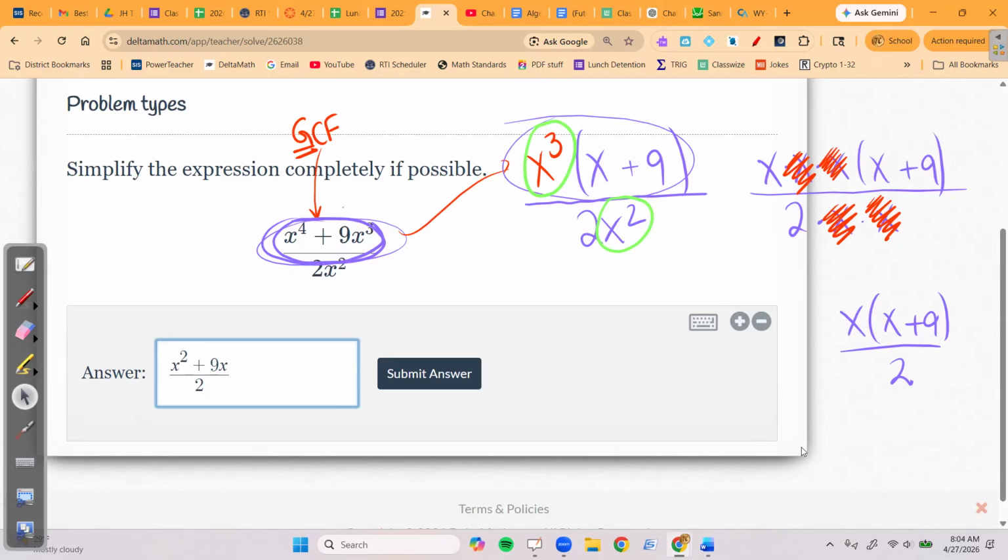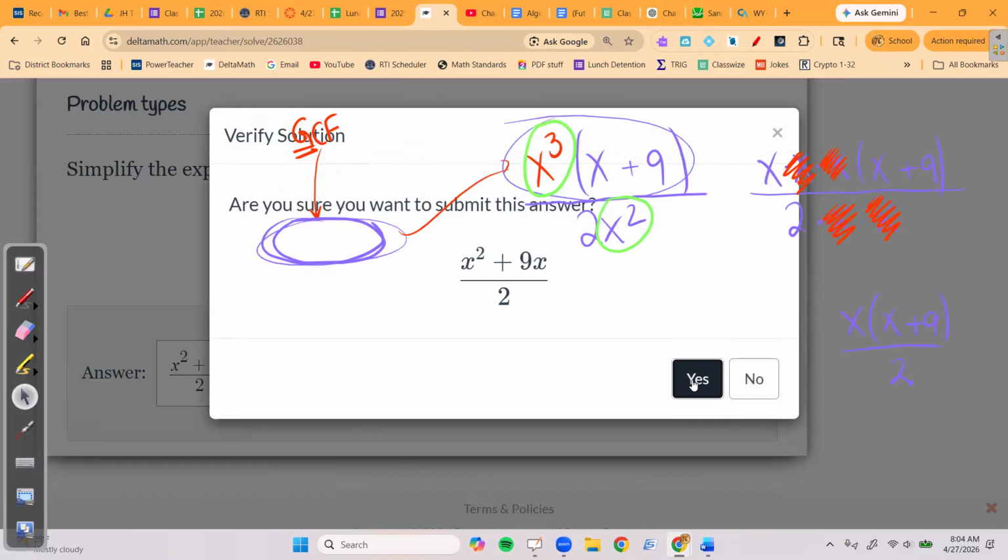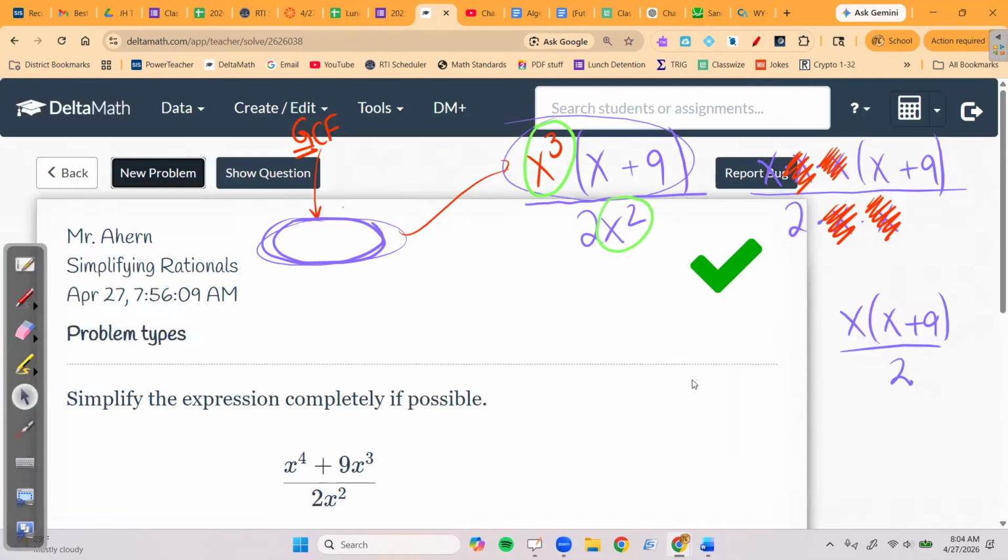What's important in this case isn't so much the format in which I write my answer. What's important is that I've exposed and canceled all common factors possible. The format then that you type it in, that's between you and the fence post, right?